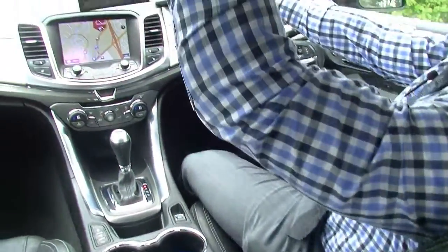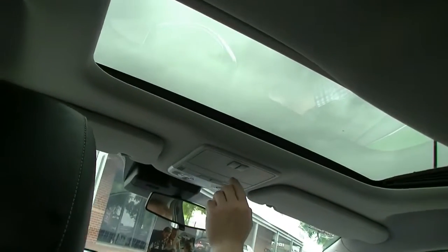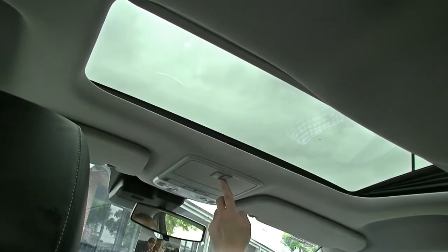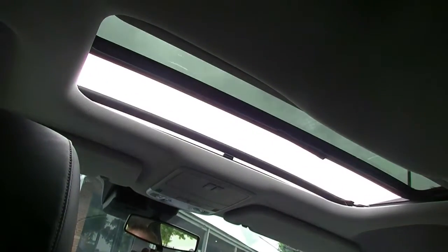And then up here we've got our sunroof, nice slider, just in case it is a bright sunny day. And then you've got a couple of different options here, so you can just pop the back of the sunroof up like that, helps recirculate air. Otherwise, when that's down, you can open the sunroof right up like this. So depending on how nice a day it is, you might want that open, good fresh air coming in, and obviously sunroofs are always nice to have on those warmer days as well.